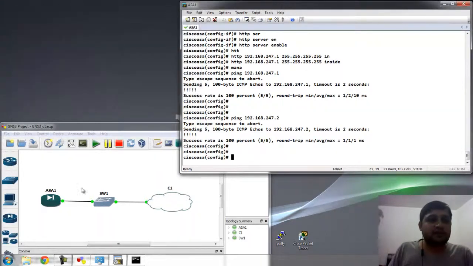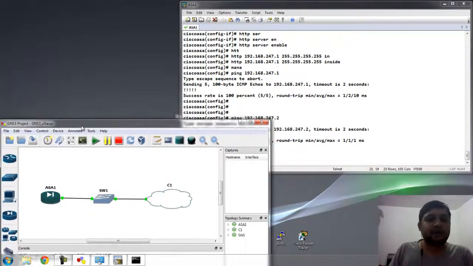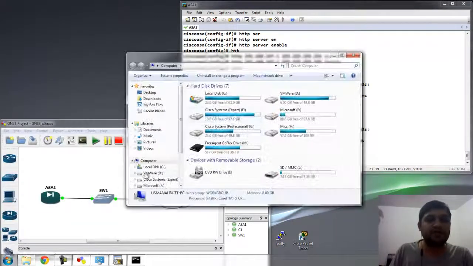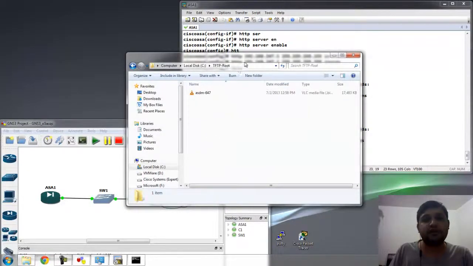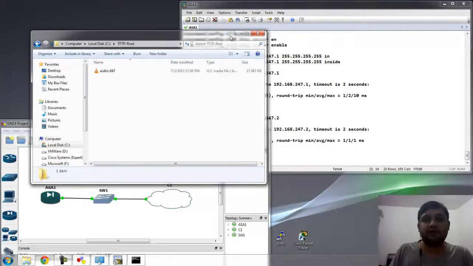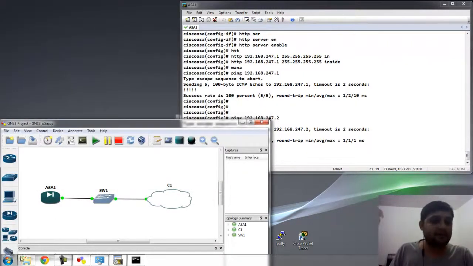After that, you need to have the ASDM image that I have on my local drive in the C TFTP folder, because you are going to use a TFTP server to upload from the machine's perspective, and you're going to download this image on your ASA.